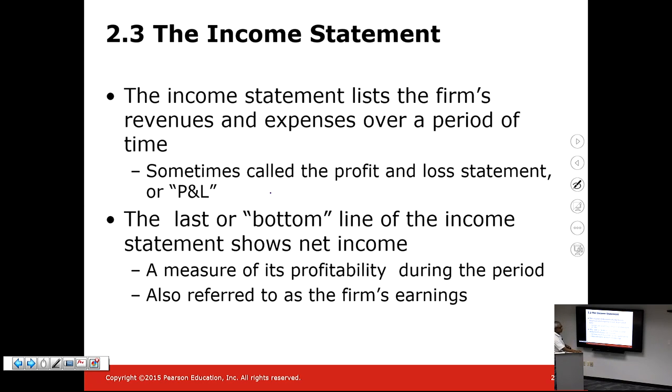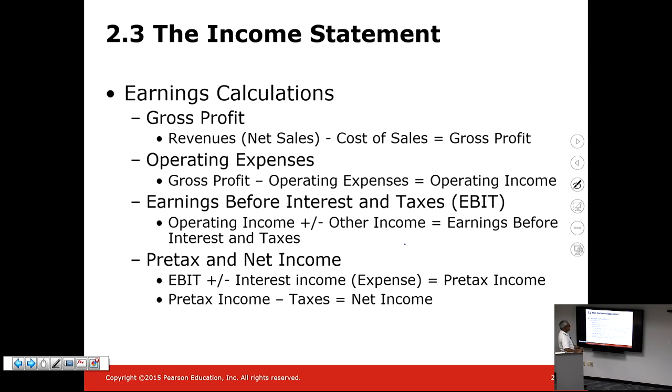Let's take a look at another type of statement that we have called the income statement. Beyond the balance sheet, which represents a snapshot in time, we also have the income statement, which is the statement of flow. It tells us how money came in and how the money was spent after it came into the firm. So it indicates a measure of profitability for the firm. By how much is the firm profitable? The income statement is also called the profit and loss statement or simply a P&L. And the bottom line is essentially what the income of the firm has been. It shows us the net income of the firm or the earnings of the firm.